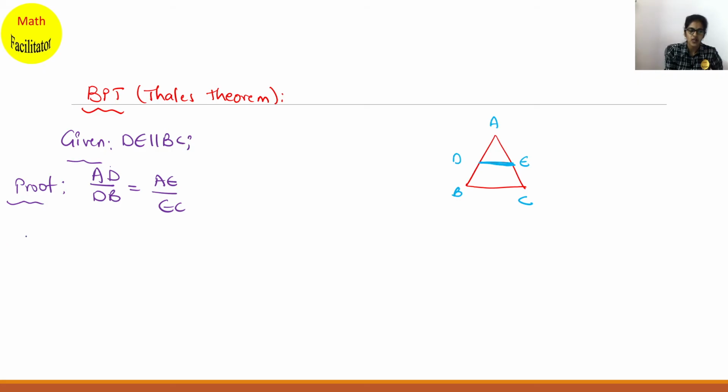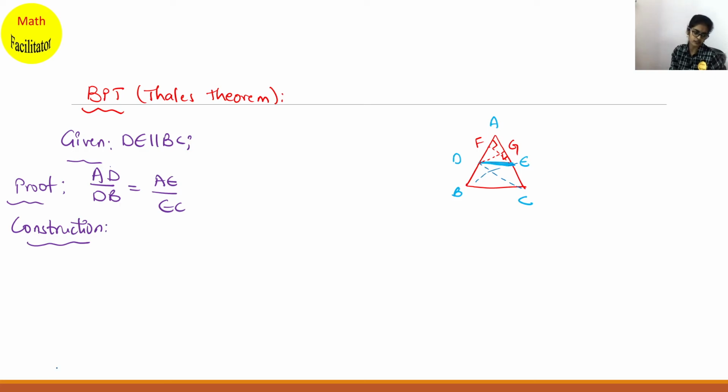So how shall we prove? For this, let us take a small construction. What is the construction? Here you see, from point D, I'm dropping a perpendicular to side AC, and from point E, I'm also dropping a perpendicular to AD. The perpendicular points I'm taking as F and G. From point E the perpendicular is F, and from point D the perpendicular is GD. And one more construction: join BE and CD.